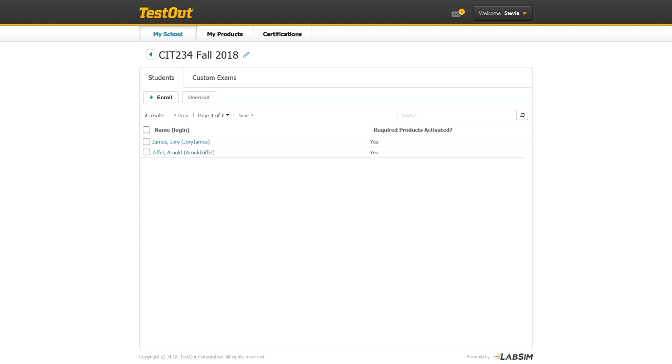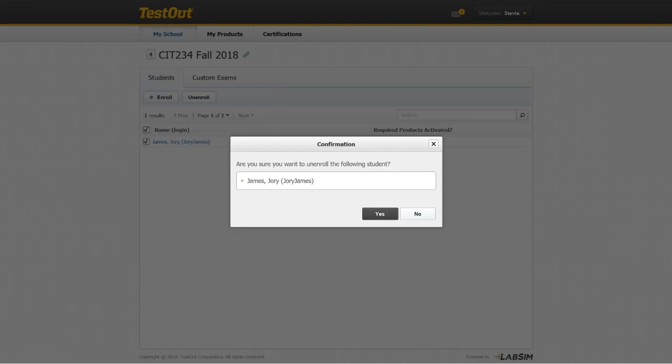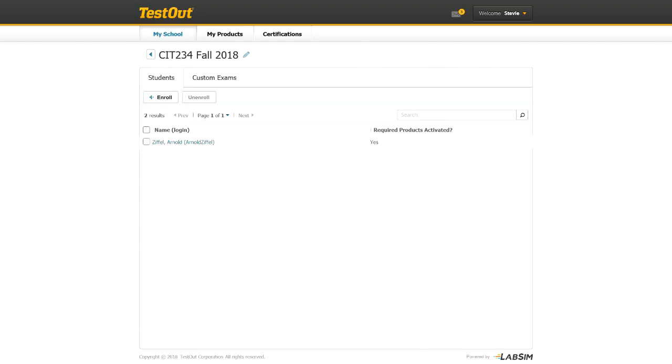However, if you have a student that did enroll and then they drop the class, or you realize, yeah, that student's not even supposed to be in my class, I think they just got the wrong one, well, then you can go ahead and click the box next to the student's name and you can unenroll that specific student. And it will just ask me, are you sure you want to unenroll? Tells me the student's name. And of course, I can say yes. And the student is now out of that class.